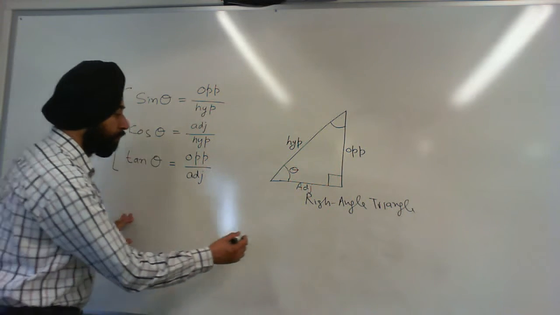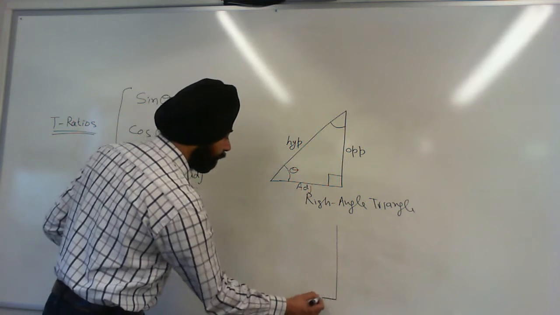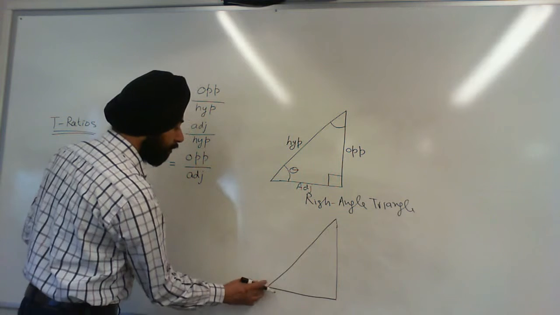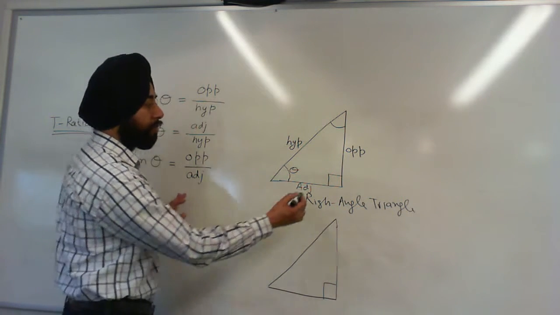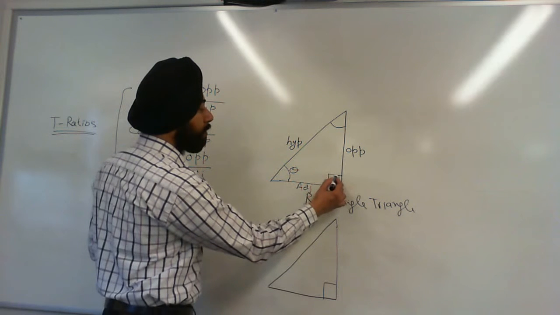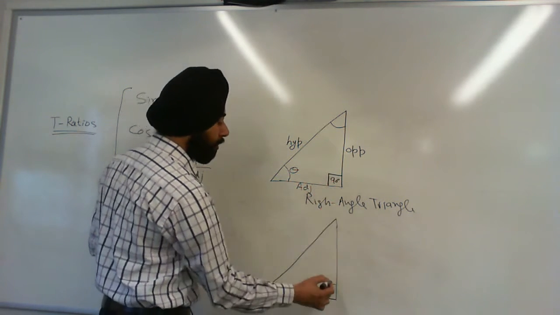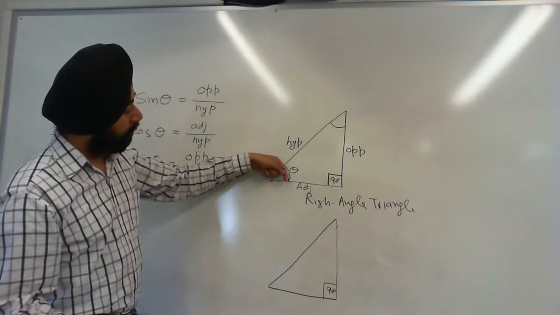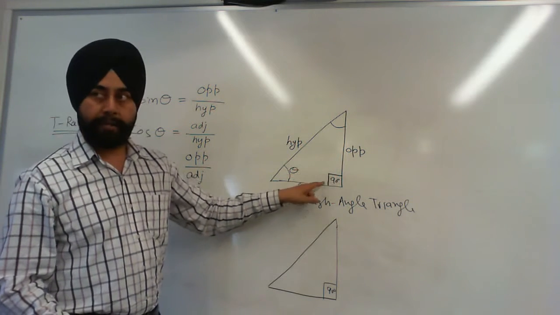Let us see how. Let us say this is my same triangle, and this is the right angle, 90 degrees. This is how we show the right angle. It's always shown as a square in the corner. That means this angle is 90 degrees. For these angles, we show a curve like this. We don't show a square. For a 90 degree angle, it's shown as a square.